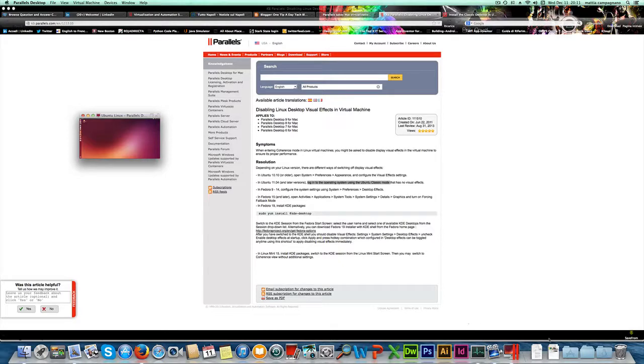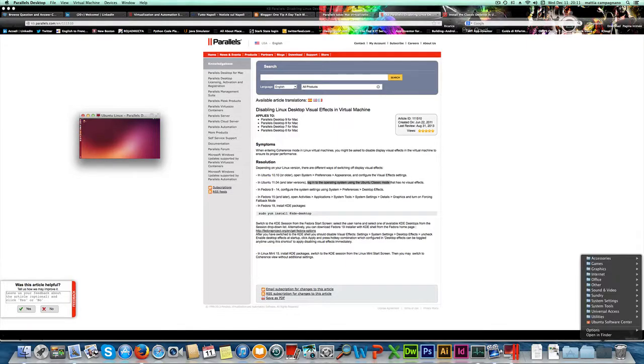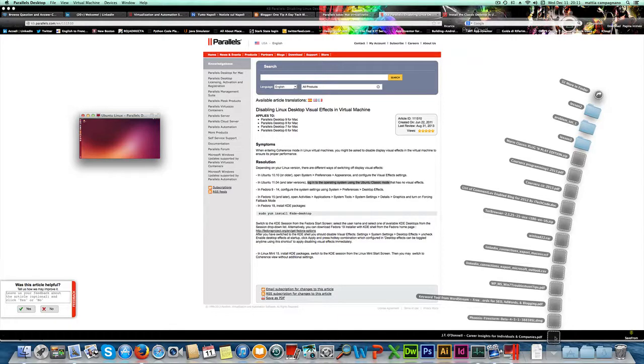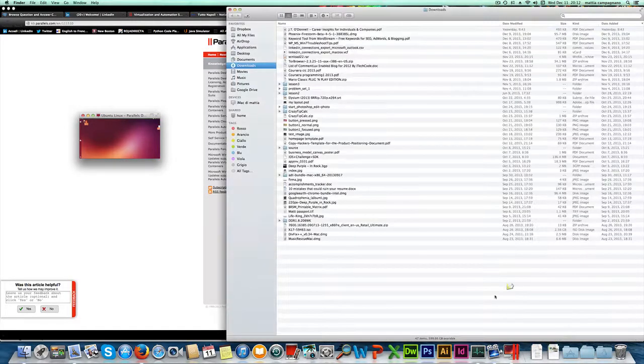I can even drag and drop files from one window to another one, for example. Like this. Or like this.